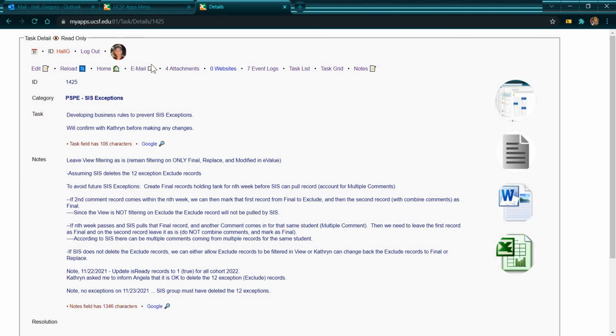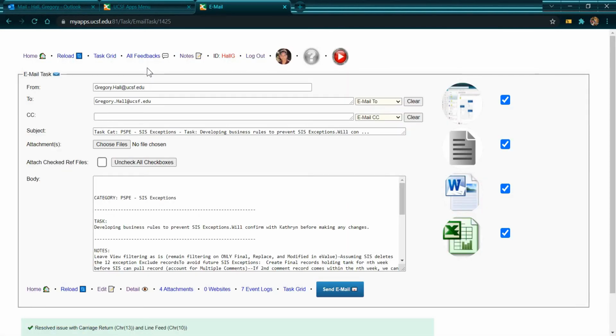And we can email. So there might be something really important that I need to send to upper management or a coworker or whatever. So I have it. It already populates everything in the fields into this body here. I can add more stuff here. I have my attachments here. Remember these attachments? If I check here, I call them reference attachments. I can say, hey, I don't want this guy, uncheck this, I don't need to show this when I send it out. This is a toggle, I can uncheck everything, check it, uncheck. You might say, I need this, I want to send this, but I don't need these guys. And you can choose files from your hard drive as well.